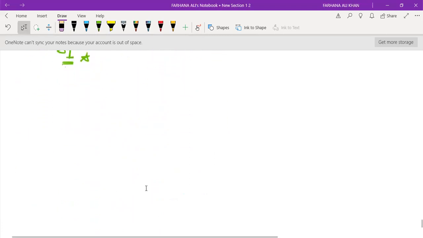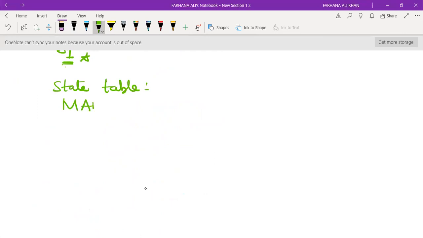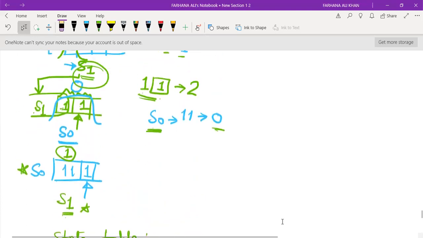Now we are going to write the state transition table and state transition diagram. How are we going to write the state table? We have two types of table. We have the machine table, the machine function, in which the input with the current state generates the output, that is O, and we have the state function, in which the input with the state goes to the next state. So these two tables we have to draw here.